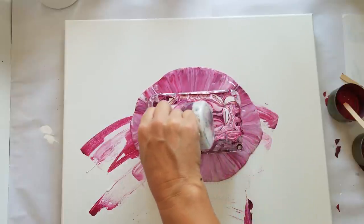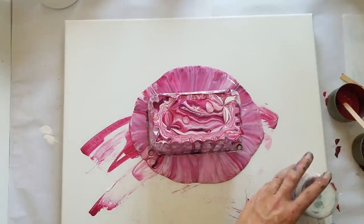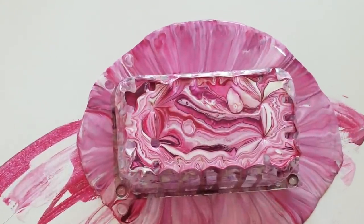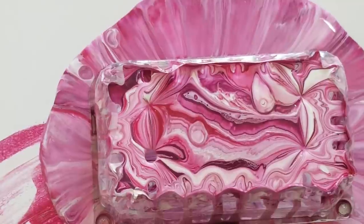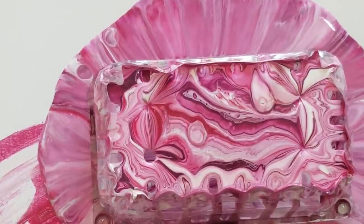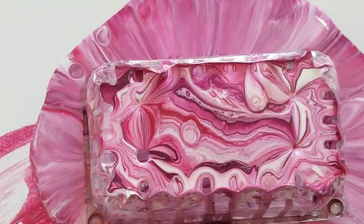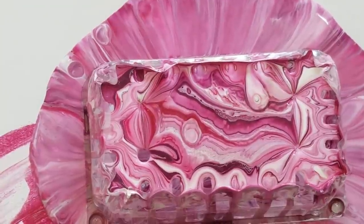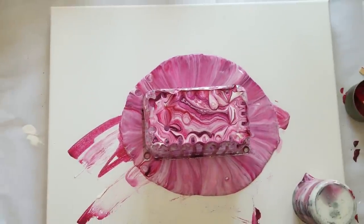Oh, yum. Look at this. Let me zoom in. How pretty is that? But what's happening is the stuff that's seeping out the side is just getting smeared, which I'm not excited about. But let's see what we can create.